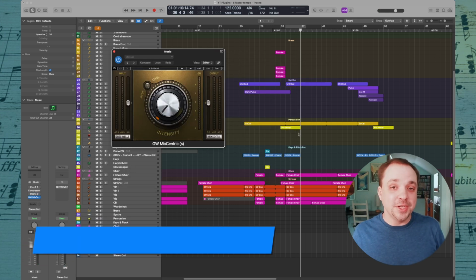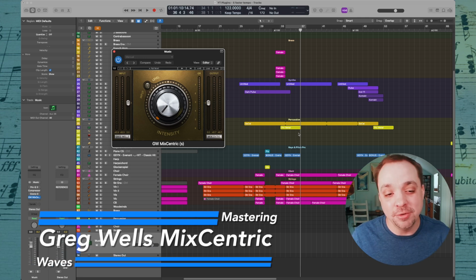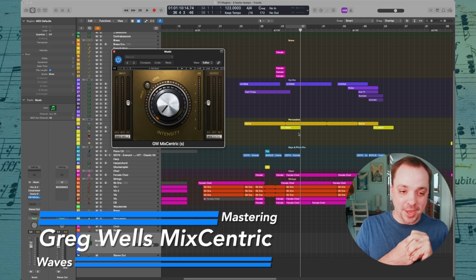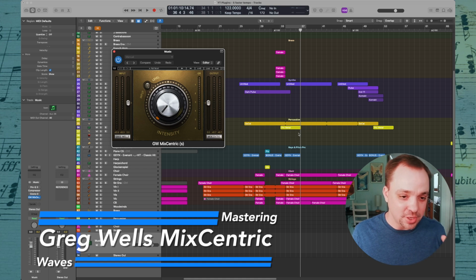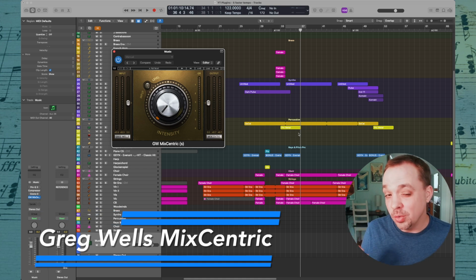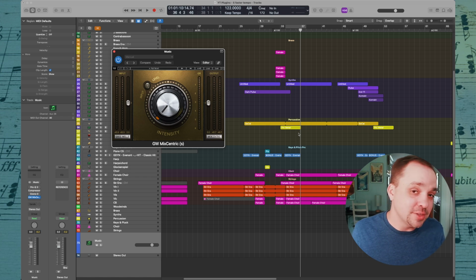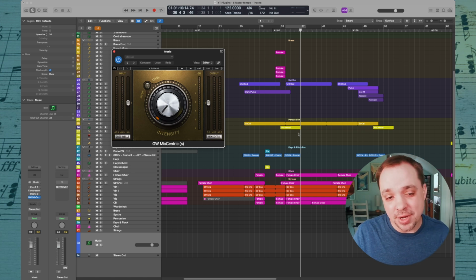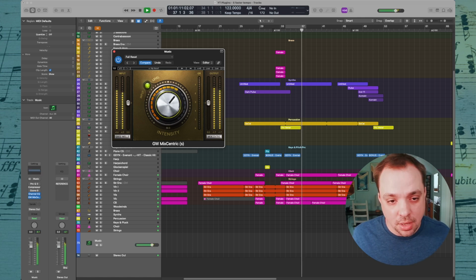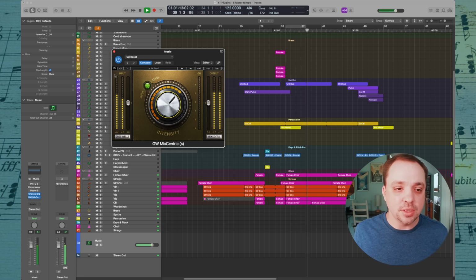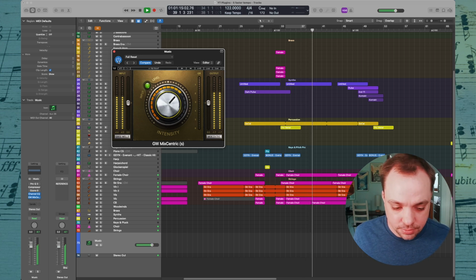This last one I feel like is going to be a bit controversial. This is the Greg Wells Mixcentric. And it's one of those things where you should never just let one knob where you really don't know what it's doing have an effect on your music. But again, it's in that speed and that quickness thing. And whenever I use it, it does make stuff sound better. So what it does is it applies EQ and compression and harmonic distortion to your overall mix to just enhance the sound. You don't feel that much difference, honestly, I think, until you turn it off.